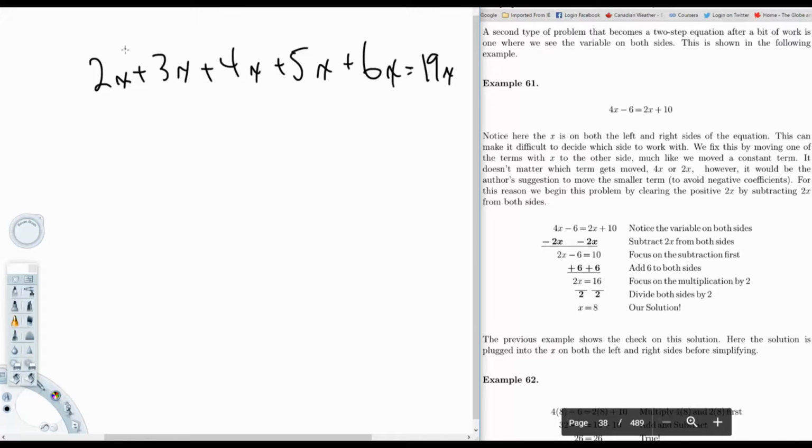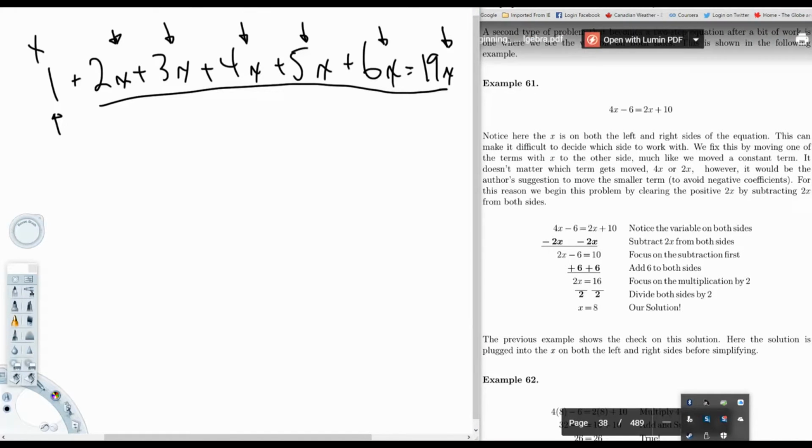Before, I've been telling you what we know and what we don't know. When what we don't know is all the same, we can say they're like terms. Let's put a plus 1 here. This is not a like term to all these others. This is different. We know what 1 is, but it is different. This is what I'm talking about.